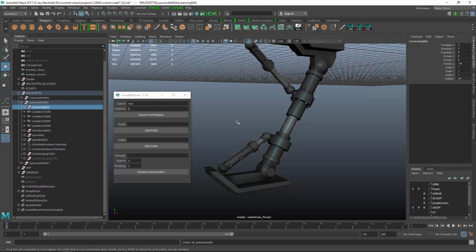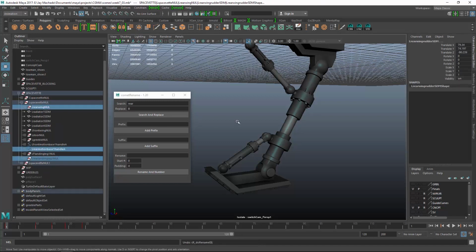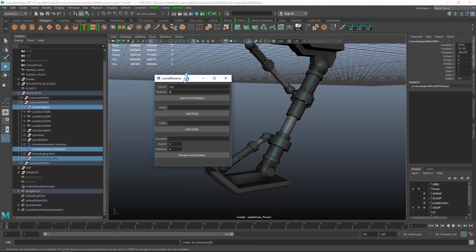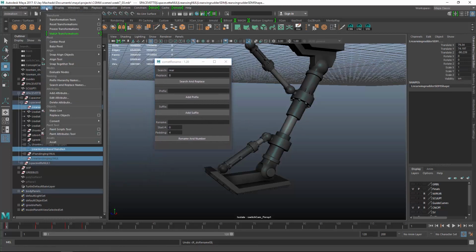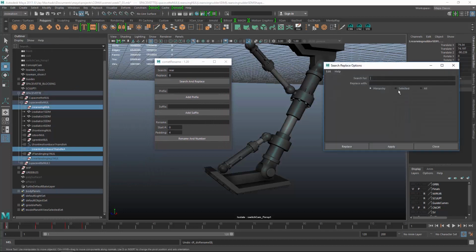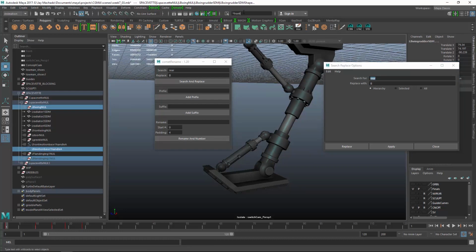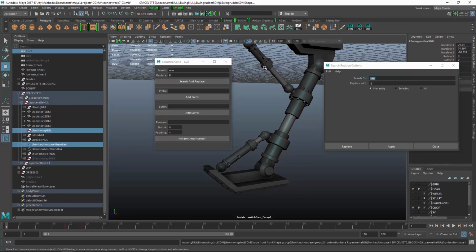But Comet Rename is really bad about renaming a lot of things at once. So I'm going to actually go in here to the native Maya search and replace names, and we'll search and replace rear with a capital B for back. And this will take a minute because there's a lot of pieces. So while I'm at that, I'll go ahead and do the same with front. But I'm going to want to be careful because, as you'll notice, it has selected the front camera, which we definitely don't want to rename.